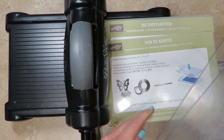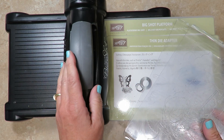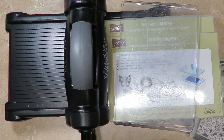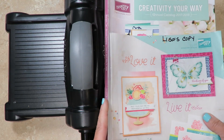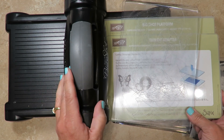Your Big Shot is an amazing purchase and I really hope that today's tips have helped you use it, as well as giving you tips on what the other platforms are for. If you have questions I haven't addressed, please leave them in the comments section below. If you don't already have a Stampin' Up! demonstrator and would like a copy of the current catalogs, I would be more than happy to send you complimentary ones — just leave me a comment so I can obtain your address. Thanks for joining me; I look forward to seeing you next week for another quick tip. Have a good day.